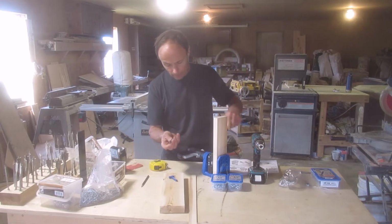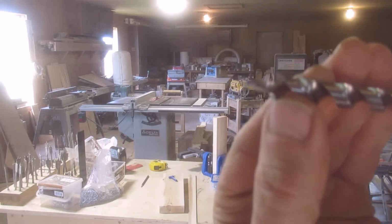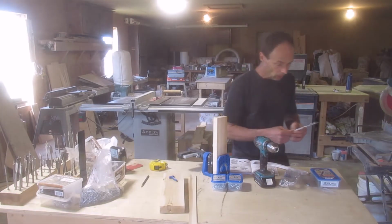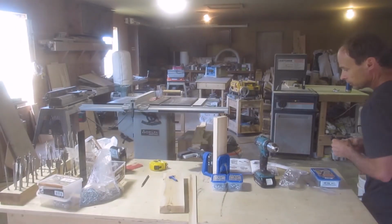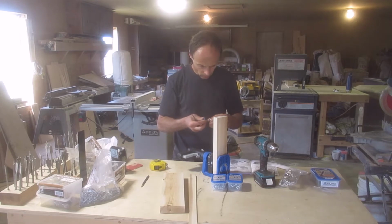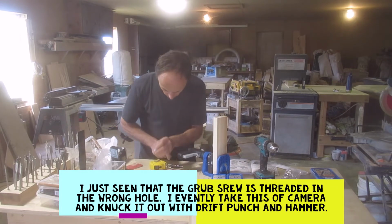Now I'm going to take my special drill bit. I'm going to show you the drill bit. The tip of that is the guide, and the other portion of it is the drill hole. Okay? So I'm going to take my drill. Oh wait, I got to set my collet. On this drill bit, I don't know if you can see that. That's 1/2 inch, 3/4, and 1 1/2. That's where I would set my collet. And on the collet, they got this in reverse. How'd they do that? So I can't remove that.